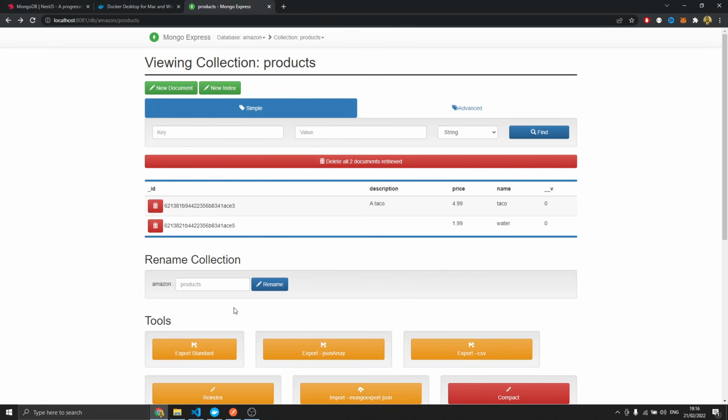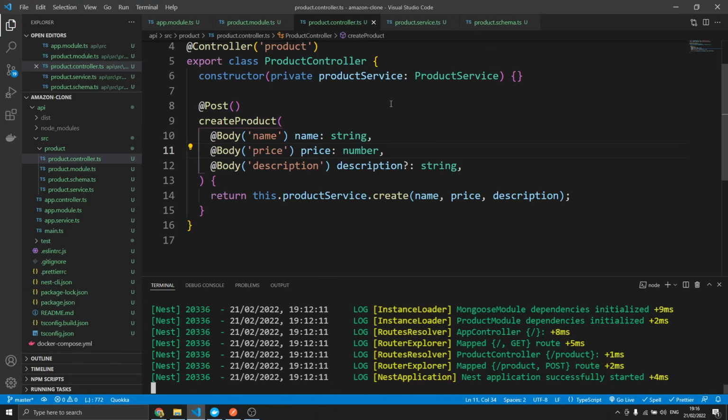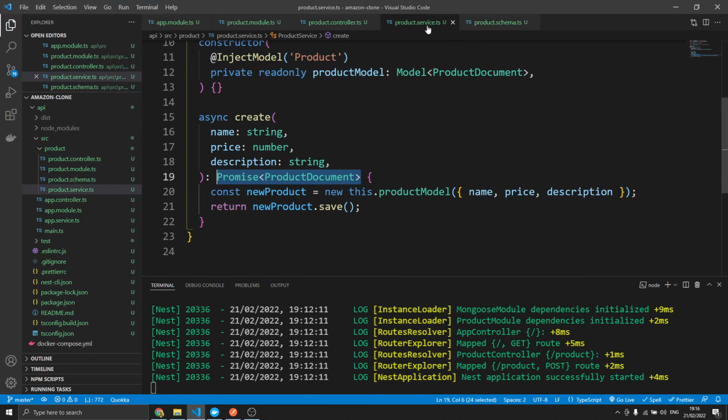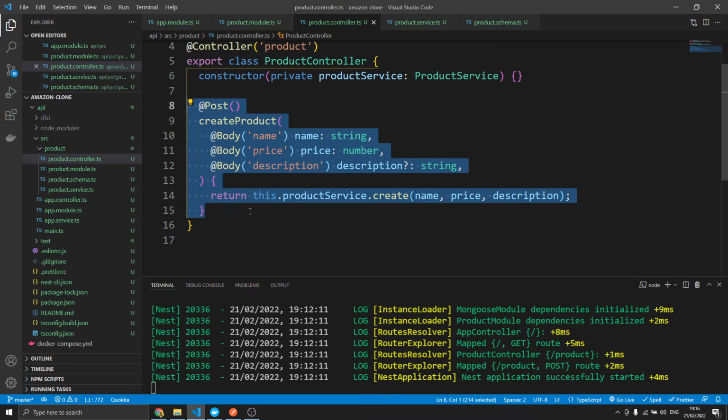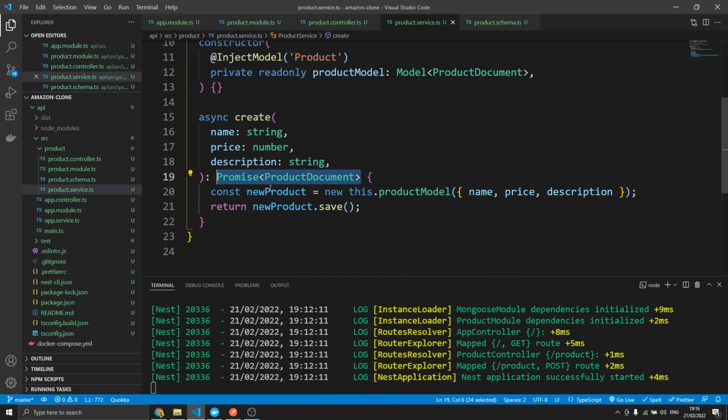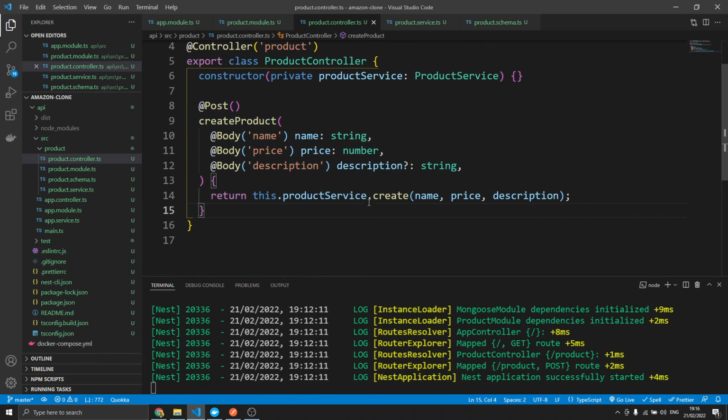We'll continue on the CRUD application here. So we've got this post here. We've got the schema, we've got the service. So the schema's set up, the module's set up, the connection's set up. You'll find when all of the things are set up, you only really need to work in the controller and the service. So you just need to create some more requests and create a few more connections there to the database and do stuff. So that should be super easy.